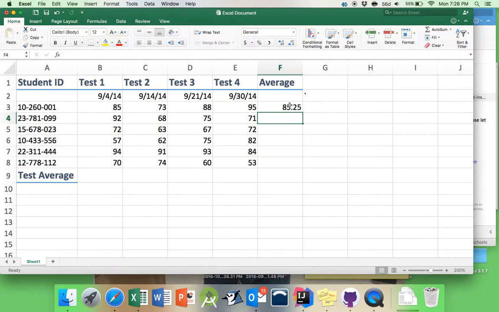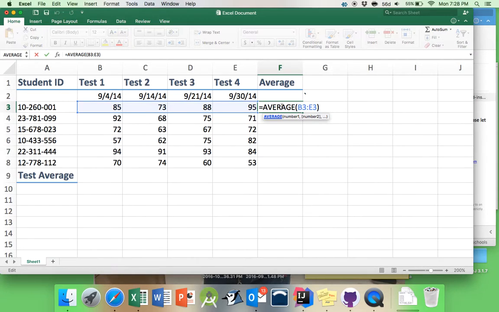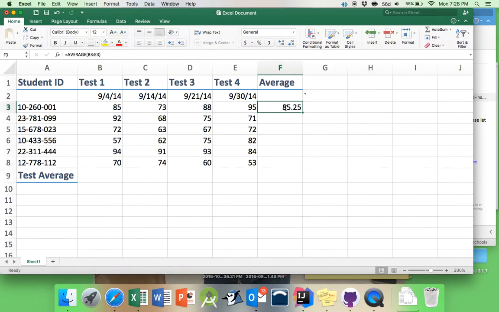Then I can do that again, or I can use what's called the fill handle to fill my formulas down. That means I make sure the cell is selected, not where my cursor's in it, but just selected. You'll notice my plus sign is a thick white plus sign. If I move my cursor to the bottom right-hand corner, it becomes a thick black plus sign. I click, hold my mouse down, and drag down. When I let go, it copies the formula down.